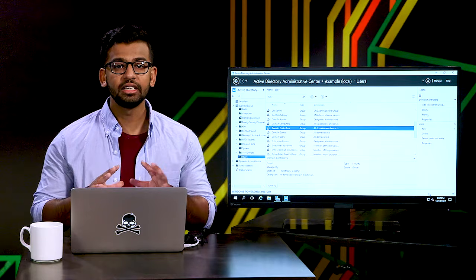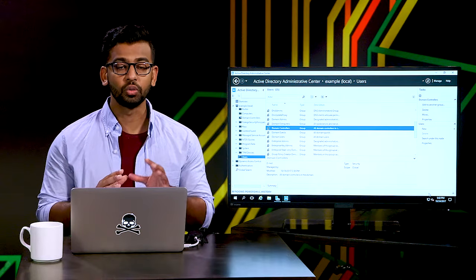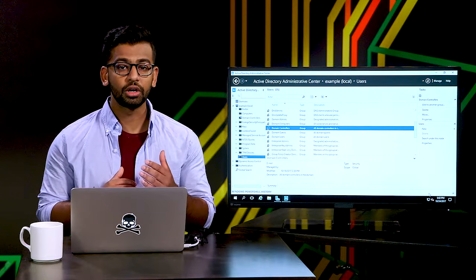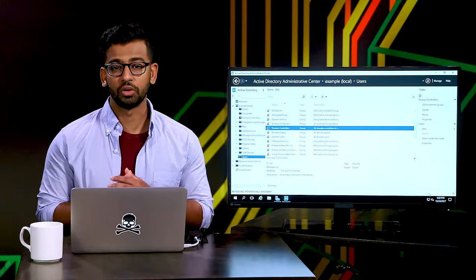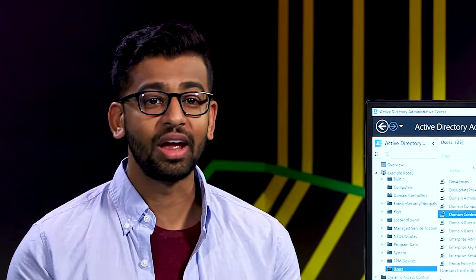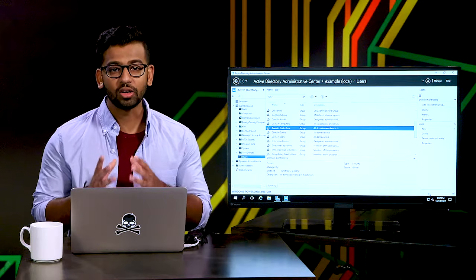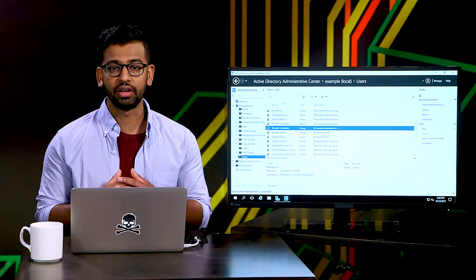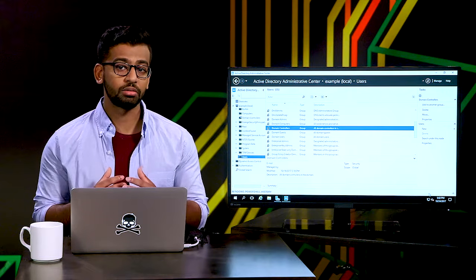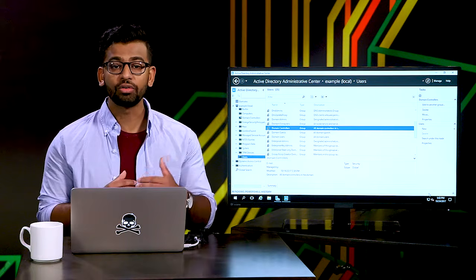Alright, the AD Administrative Center lets us create user accounts one at a time, but eventually we're going to need to create a whole bunch of accounts at once. Imagine registration time at school or university when hundreds or thousands of new user accounts will need to be created in just a few days. You wouldn't want to do that by clicking through ADAC forms. If you know how to create a user account in the command line interface, then you can learn how to write a script that will run those commands for you over and over again.